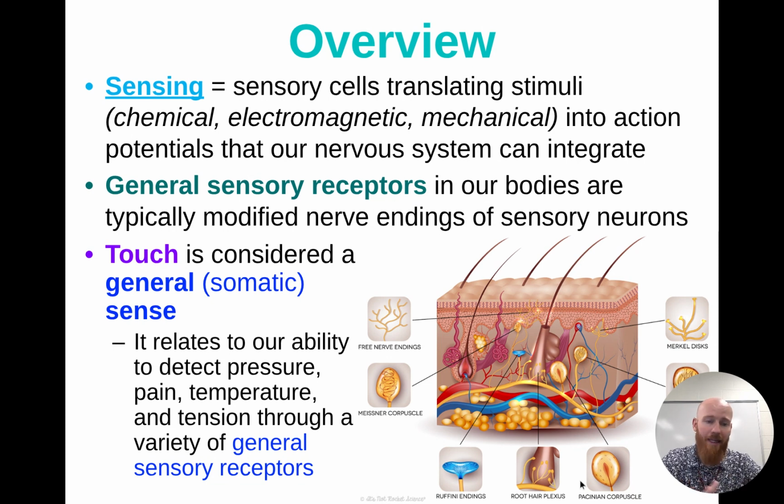In a future unit, we will look into all of these structures specifically in the skin. But for now, think back to the fact that we have all of these different pressure sensors. Those are mechanoreceptors. Pain, those are nociceptors. Temperature, those are thermoreceptors. All of these are very specialized sensory neurons with their own specialized nerve endings that can pick up on changes or relative thresholds for these different types of stimuli. And so we want to have an appreciation for just how many different types of sensors go into our sensation of touch.